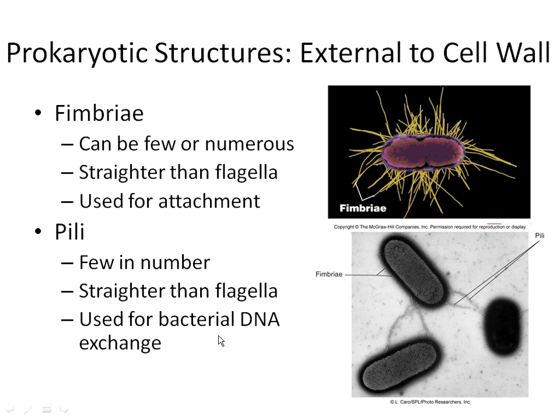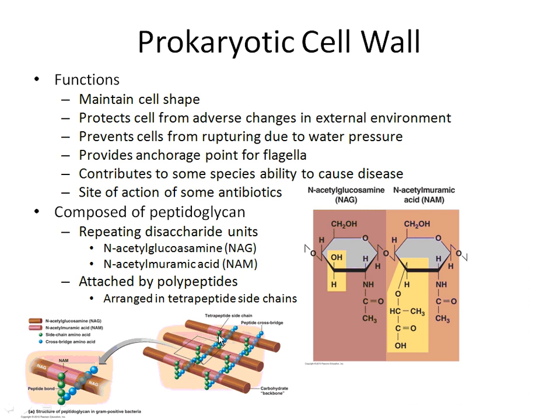Okay? And we'll flip to that page. So we said the prokaryotic cell wall helps the prokaryote keep its shape. No matter what you do to that prokaryotic cell, it's going to stay the same shape. And there were three basic shapes. What does a coccus shape look like? It's round, it's spherical. What does a bacillus look like? Right, it's elongated. And then what does a spirillum look like? It's twisted up. What does a vibrio look like? Curved, comma. And a spirochete. Really, really twisty. We call it a corkscrew.